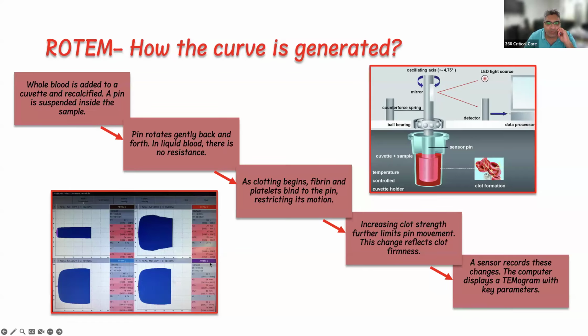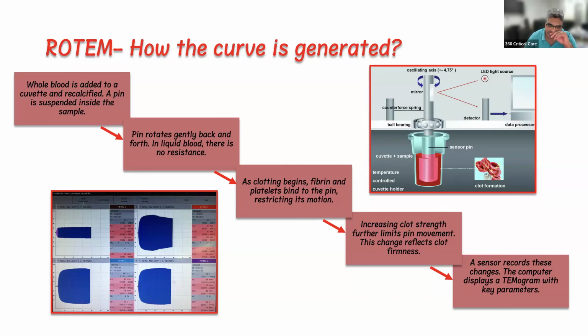The fourth one is called EPTEM, which is representative of a situation where aprotinin is added into the blood to enhance or to decrease the clot fibrinolysis. And the last one is HEPTEM, which looks at the effect of heparin by putting heparinase into the system so that it breaks down the heparin in the blood. And whatever you see is the representation of the current coagulation status of the blood.